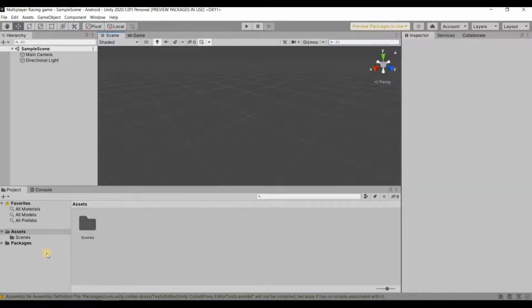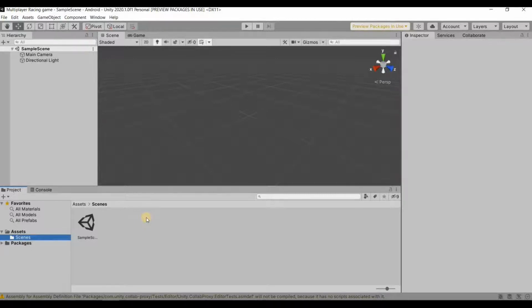When you start a project, you can see that by default I have one folder called scenes. There I already have a default scene called sample scene that you can see here also. This is the scene which is currently open right now. This is just a default asset, but we need a lot of assets which we need to use while we develop a game. So first we will download some assets.